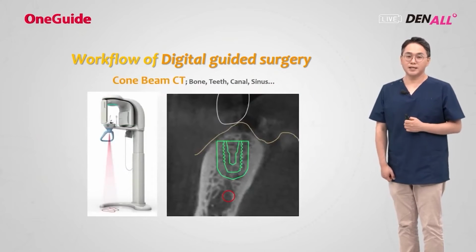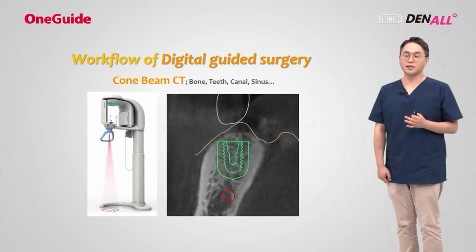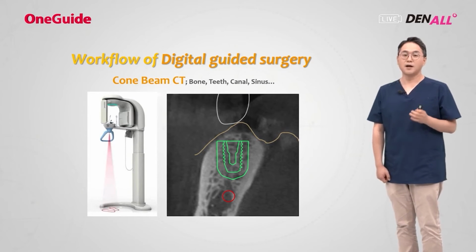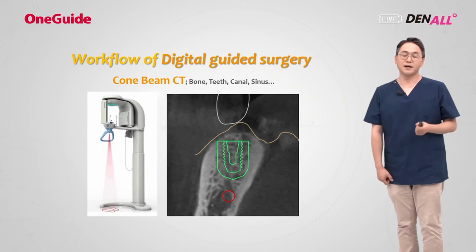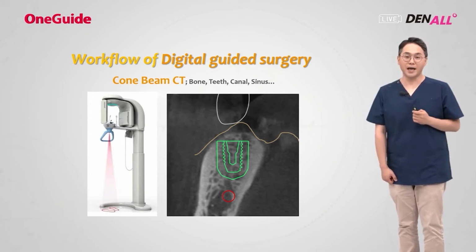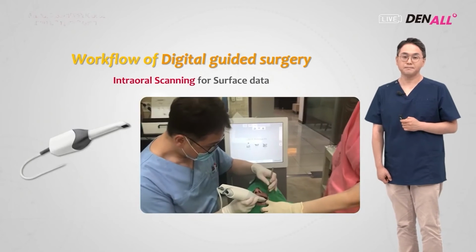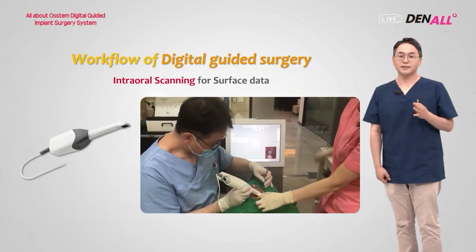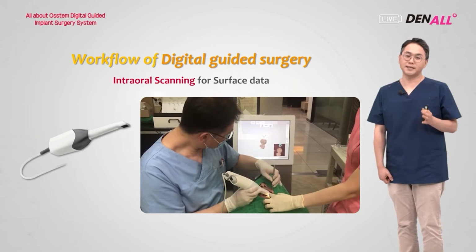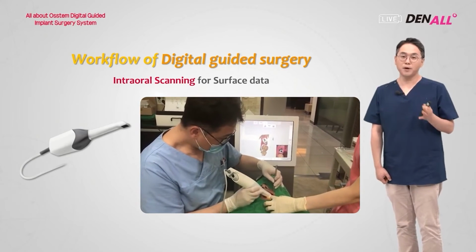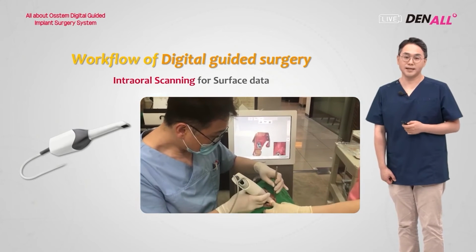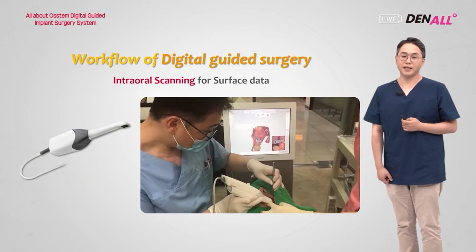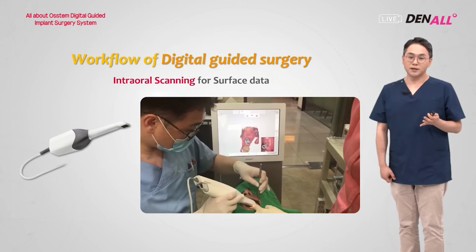As mentioned earlier, you need to take a CT. This needs to be done accurately. It gives three-dimensional information of the bone width, mesiodistal distance, and anatomic structure distance. Next, a surgical stent is put on top of adjacent teeth and on gingiva, so surface information is required. Surface scan or scanning data is required.